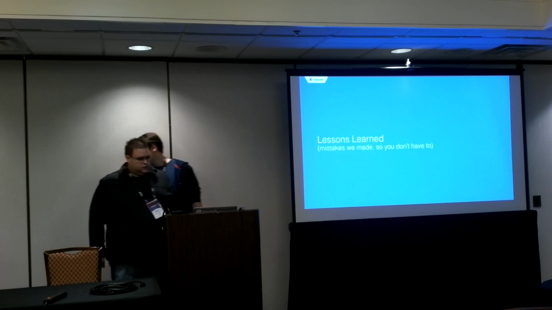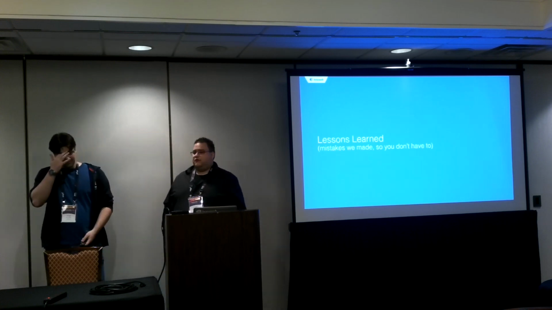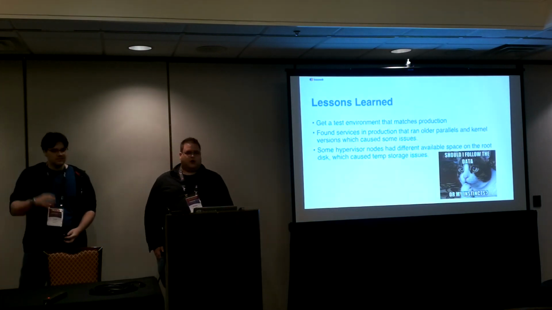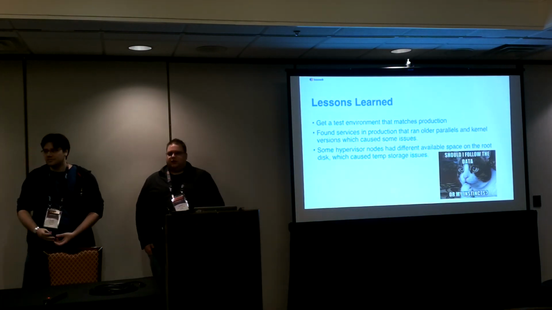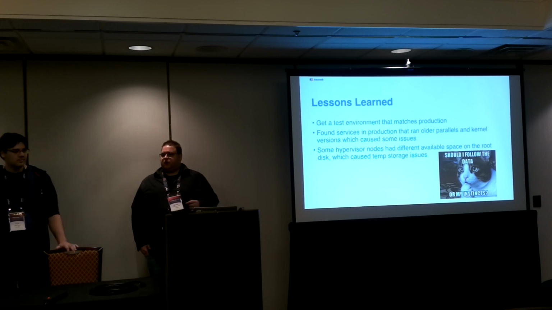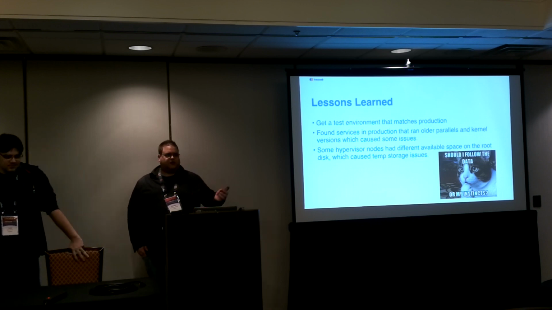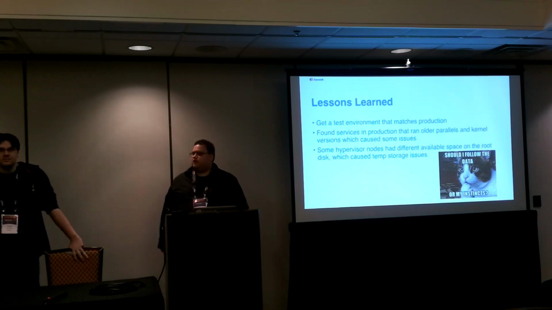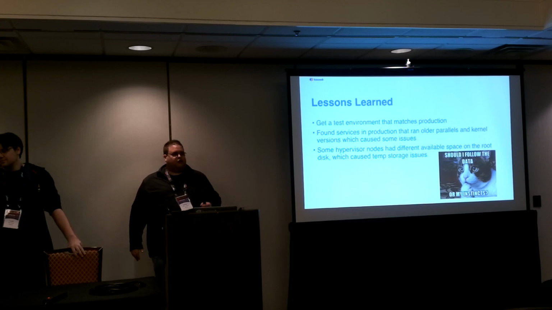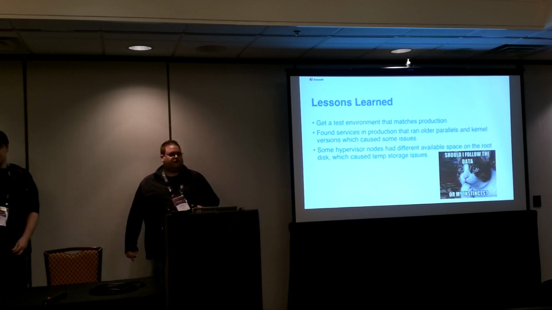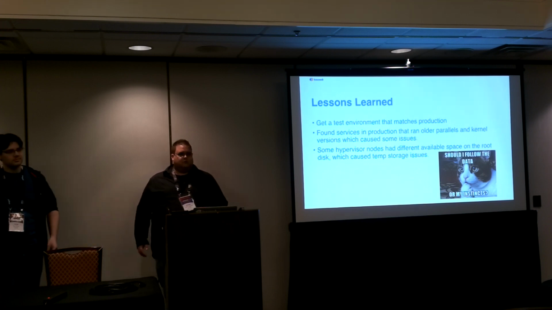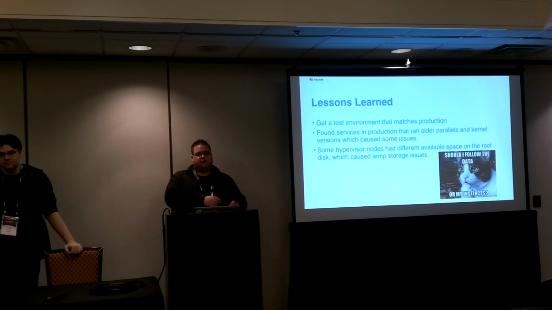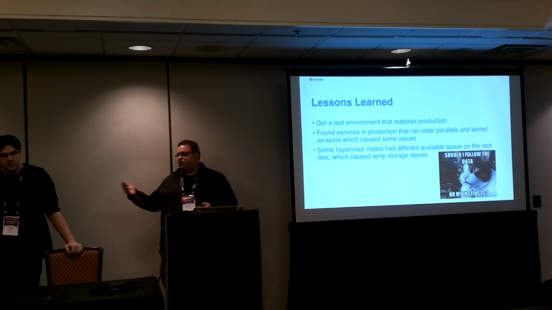So the lessons we learned and the mistakes we made, so you don't have to. The first one is get a proper test environment. We set up initially a test environment to test the migrations. We received the test hypervisor with Virtuozzo. We set up a test CloudStack environment and started to convert with this P2V tool from Parallels. It writes the converted disk on the local hypervisor where the container was running, and then we copied it over.